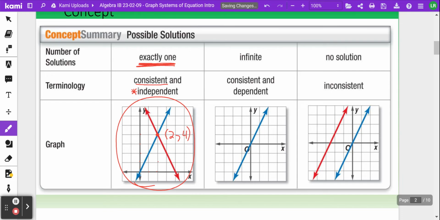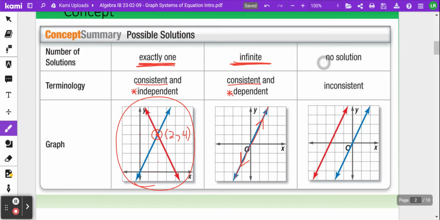Now the next one is an infinite number of solutions. This happens when you graph the two lines and it is the same thing twice. You'll see me a lot of times draw a second set of arrows on it, but it's two lines laying one on top of the other. So yes, it is consistent. There are solutions, but the answer that you give is dependent upon where you're at on the line. There's an infinite number of solutions. All of these data points on this line are solutions. It's not like an independent where it's one spot that they touch.